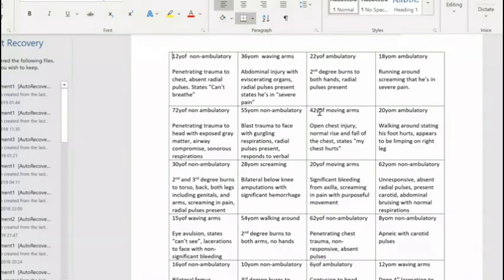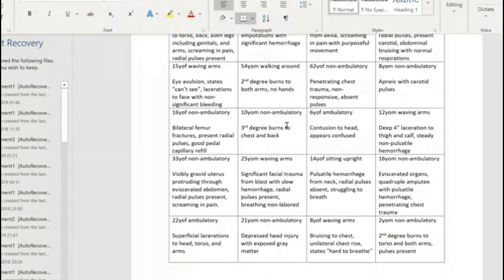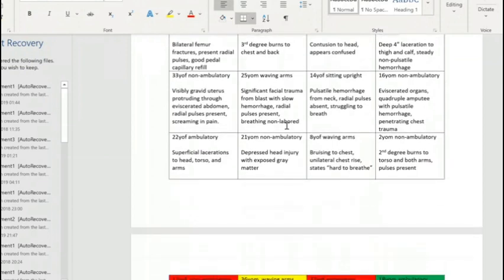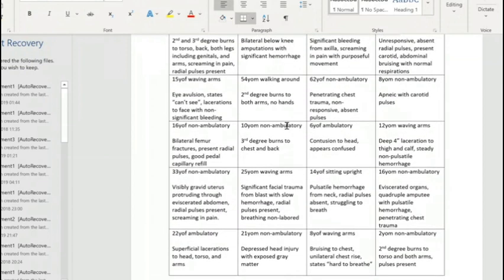14-year-old female sitting upright. Red. Is it gray or is it red? I'd say gray. At that point, then go back to I'd say red. Bleeding control has to run the building. Yeah. Control the bleeding. If someone's gray, can you still do intervention? Put pressure, have her hold pressure on her neck and move on?